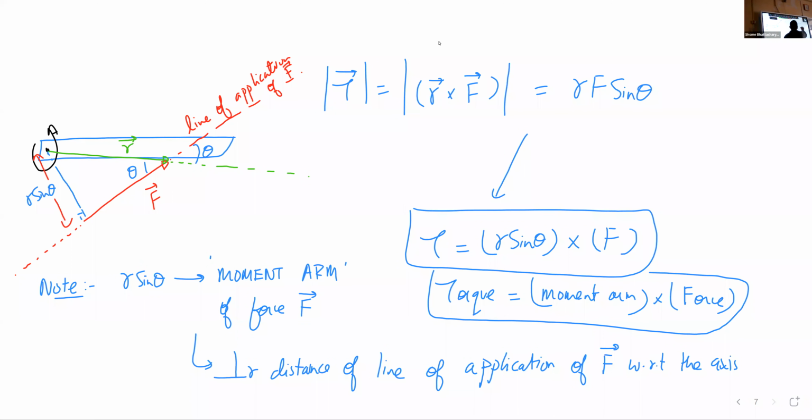Now, alternately, we can also interpret this like this. We give the sine theta along with the force instead of with r. And there we'll see the interpretation is slightly different. What we'll do is divide this force into two components, a perpendicular component and a parallel component. Now, the component which is along r does not contribute to torque, because it's passing through the axis of rotation. So it's r cross, whereas the perpendicular component contributes that perpendicular component itself into r. So that's another way of interpreting. We'll look at this second interpretation next.